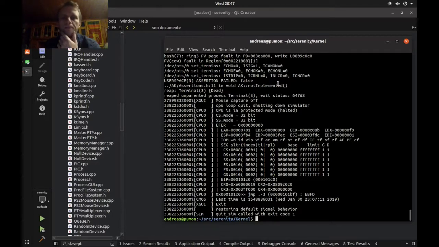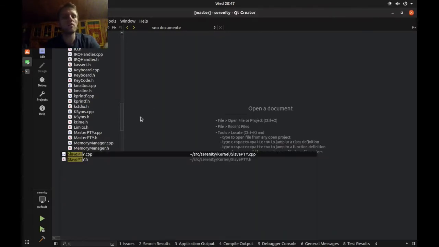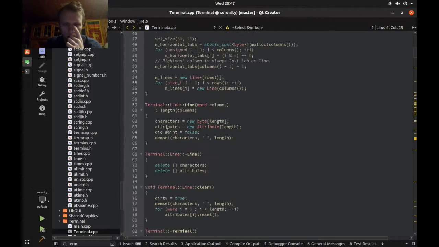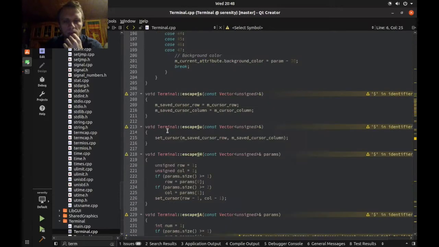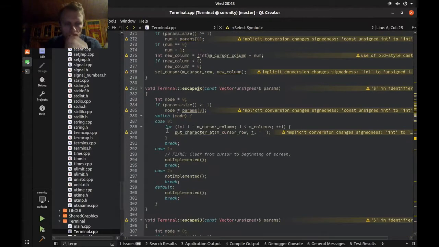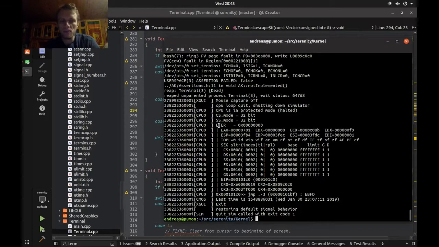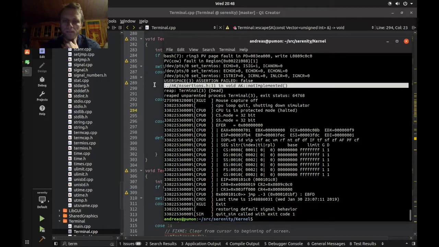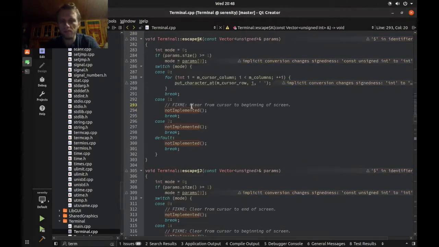Okay, so the very first thing I notice is that when we fail, when I press Control+L, there's this very, very opaque error. It just says assertion failed, not implemented. That's not helpful. So I'm going to go ahead and try to make that error more helpful. For this, we're going to go in the terminal class. This is the implementation of the terminal emulation window. And in various places here, we call not implemented. This isn't very good because all that it does is create this assertion failure, but it doesn't tell us anything about what went wrong or even what line we were on. It doesn't give you this file and line, it gives you some assertions.h file and line, which isn't helpful for this.